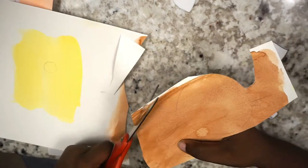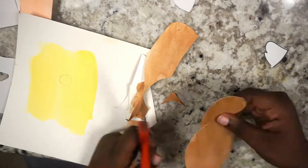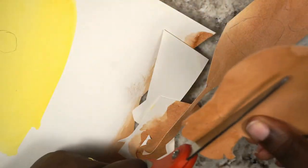Here I am cutting. This paper is extremely stiff because I had to bake it and paint over it. You're going to see me struggle to cut out the feet. It gets really bad. Please don't do what I did — please just go ahead, use your Michael's coupon, and go buy some construction paper because it is not worth it. I almost cut myself a couple times. Not worth it. I should have just bought the construction paper for the craft.